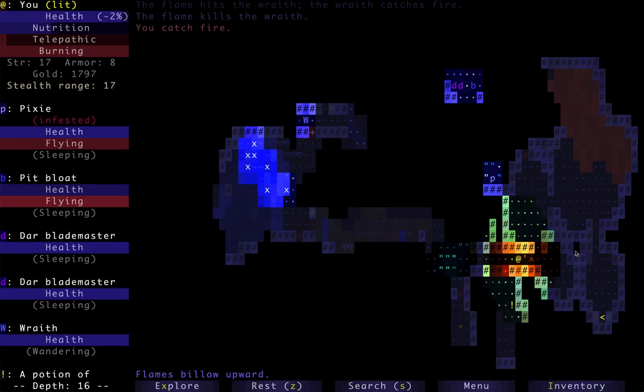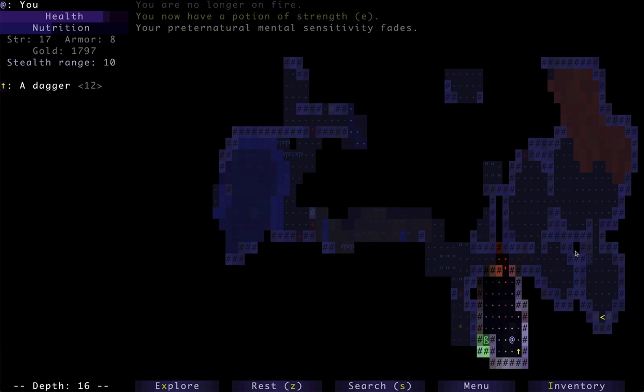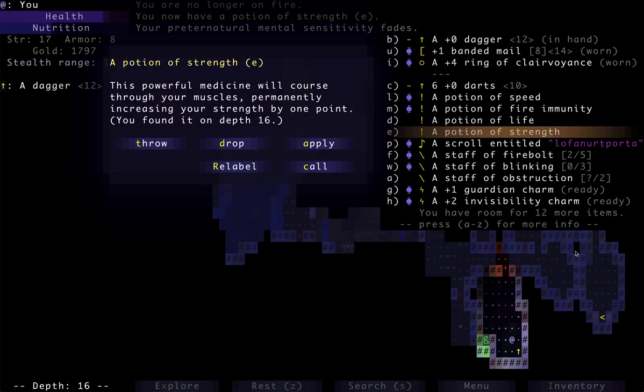I'm just going to step into these flames intentionally. And then stop, drop, and roll. Look at that! Oh, great! After all this, we finally see a new weapon, and it's a dagger, which we've been using the entire time, which is insane.